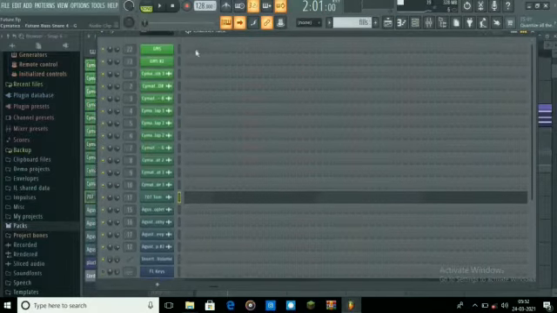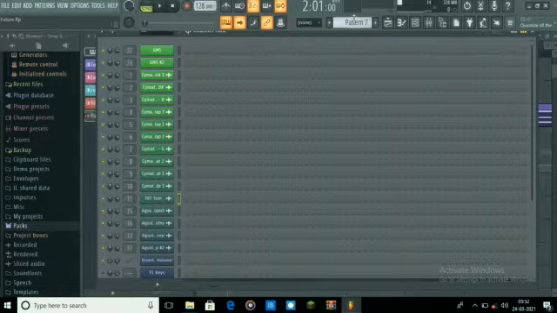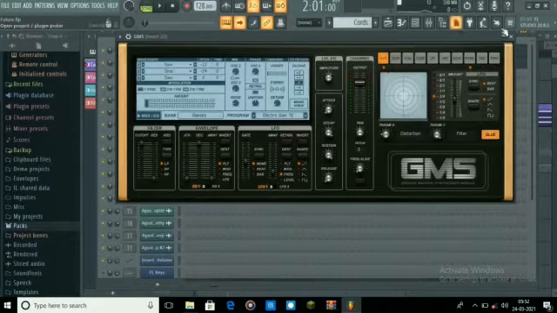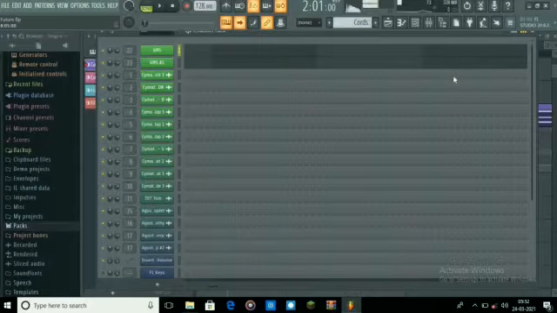So for the chords, I'm using 2 different sounds. They are all from JMS, and this is the first one. And here it is, the second one. Second one is a string.